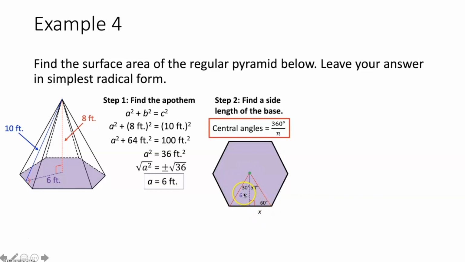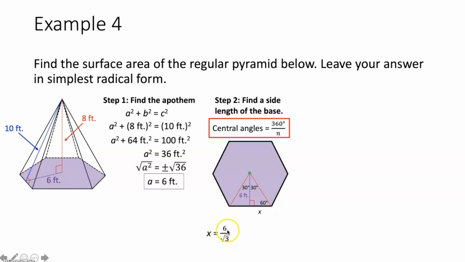Well, if I'm given the length of our longer leg, then all I have to do to find the length of the shorter leg is, instead of multiplying it by rad 3, I'm going to divide this by rad 3, and that'll give me the length of our shorter leg. So if I take 6 feet, divide that by rad 3, I then get x, the length of our shorter leg. So how do I divide 6 and rad 3?